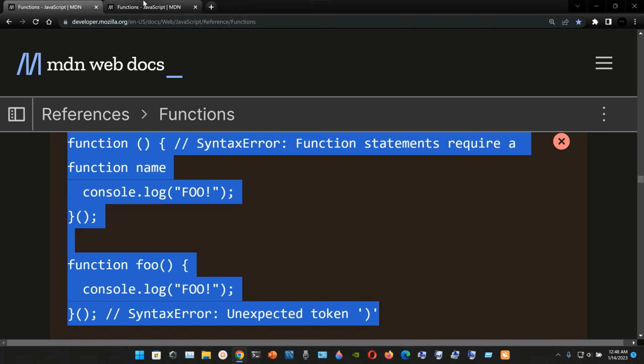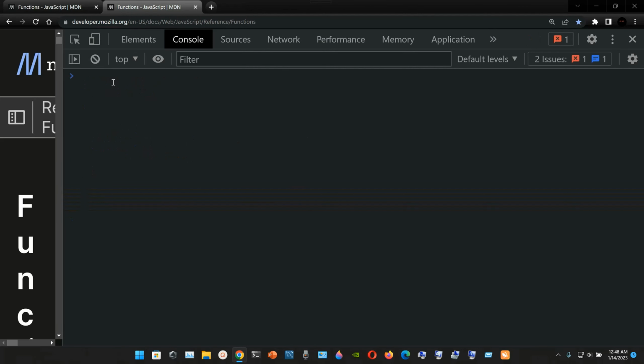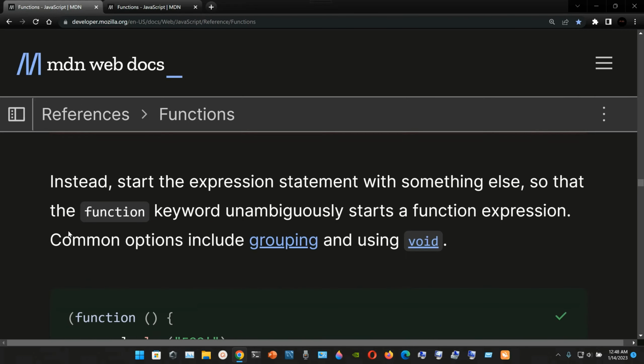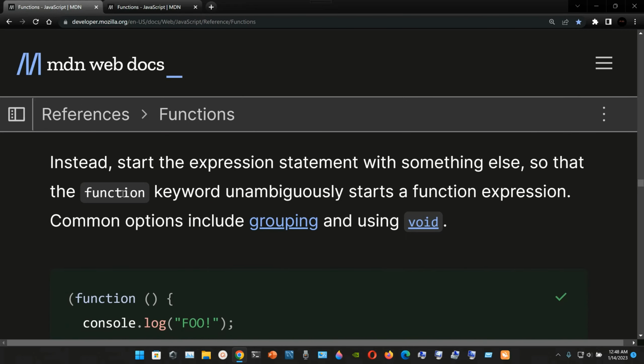So if we grab this example and go to the Chrome developer tools, we paste it, and there you have it. Uncaught SyntaxError: function statements require a function name. So instead, start the expression statement with something else so that the function keyword unambiguously starts a function expression. Common options include grouping and using void.